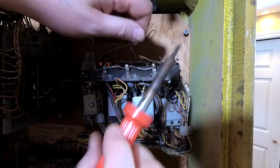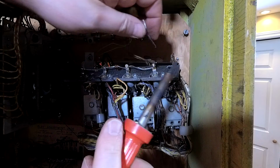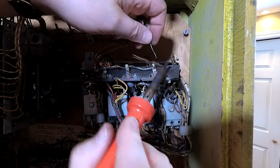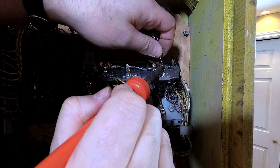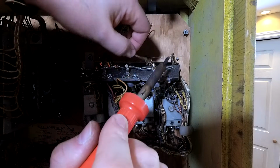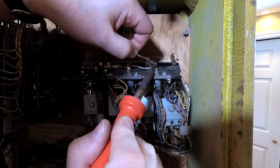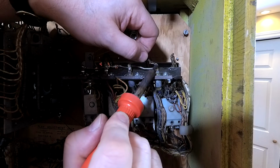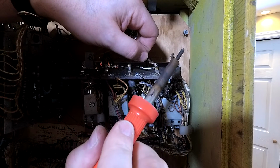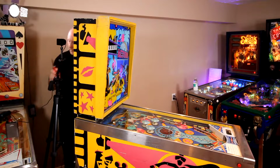I think the problem is the solder point in there because these things are old, they've been bouncing around for a while, sort of doing their thing, and wiggle a lot. And it's probably going to be our main problem.